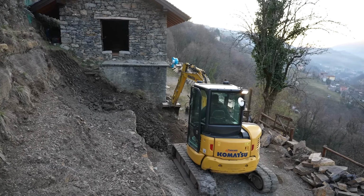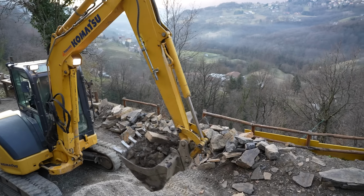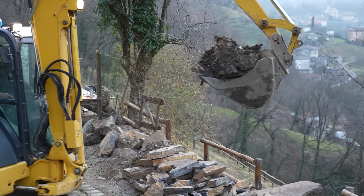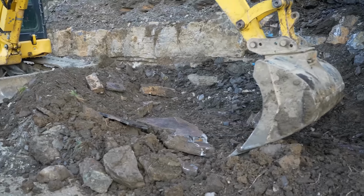The thing that makes this job a bit tricky to do is just simply the lack of space. As he's separating out the stones from the soil, there's just simply not enough room to work. We also have some old sand left over from making the cement that he's gonna try to save, but in reality, because of the limited space, it's probably all gonna just get mixed together.